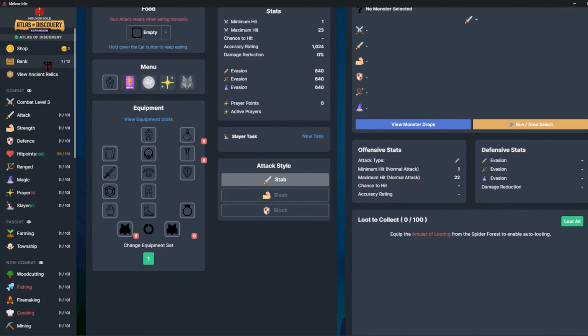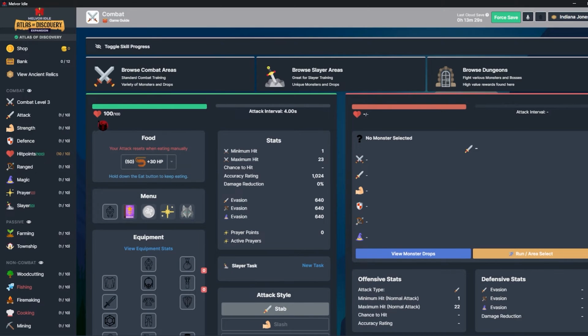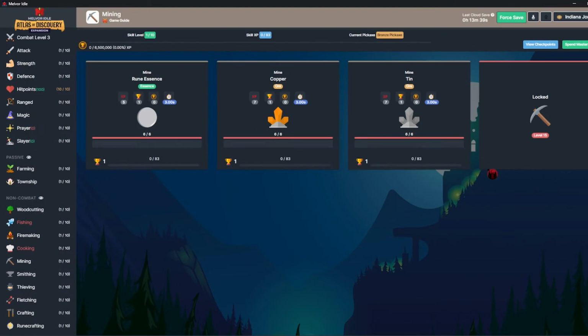I don't start with any weapons. I did start with 50 shrimp, which is pretty nice. My hit points is locked at 100 right now. I cannot make that go up until I clear a dungeon. What I might go ahead and do is get a full set of gear. Probably just bronze. Yeah, because I can't get iron yet. So I'll get a full set of bronze gear and get back to you.